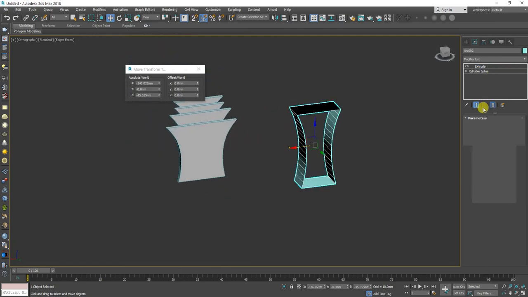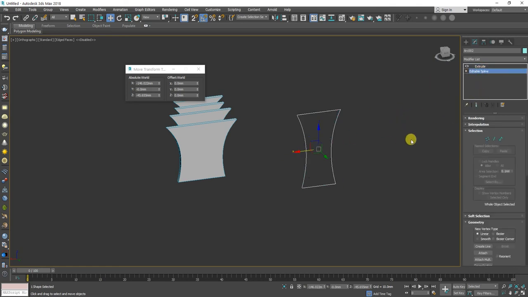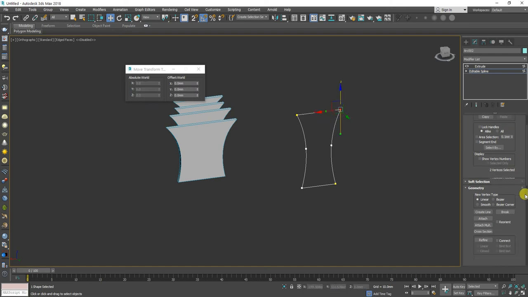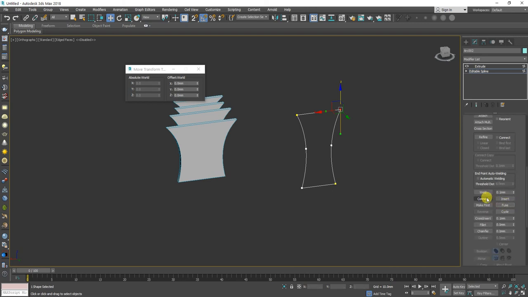Why is that? Because I have a problem with the lines itself. So I will go to editable spline again, open vertices, select all the corners. Okay, you can see that I have 2 yellow vertices. This is not supposed to be the case. So all the corners now, we have 2 vertices on each other. Okay, so I will select both of them, go here to fuse and then weld. Now they are 1 point. Now if I go here again, fuse, weld. Same thing for all the corners between the lines.